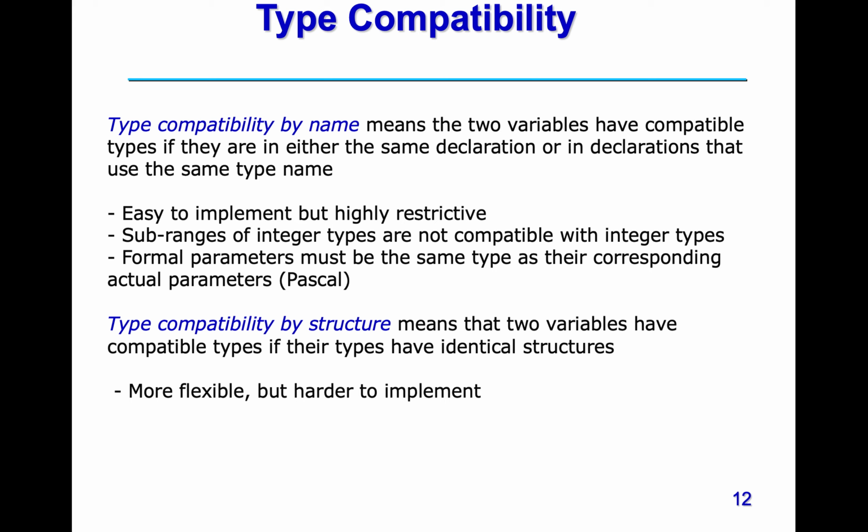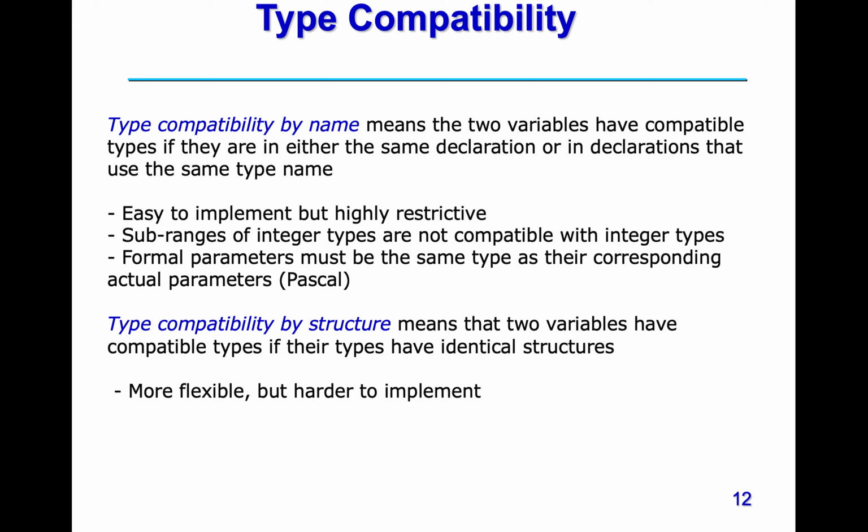Python doesn't have variable type names, so there's no types. You can convert something to a type, but the type compatibility is by structure, which means that two variables have compatible types if their types have identical structures. What does that mean? The data that it's holding by the variable is the same structure. We have numbers as a generic structure, strings, characters. If the structures of the data, like they're two numbers and I can add them together, then it's supported, they're compatible. So it's more flexible, but harder to implement. The Python typing system is a lot more sophisticated than the C, C++ system is.